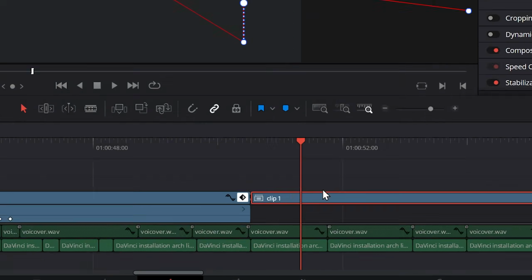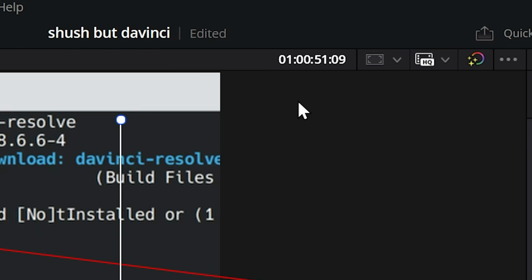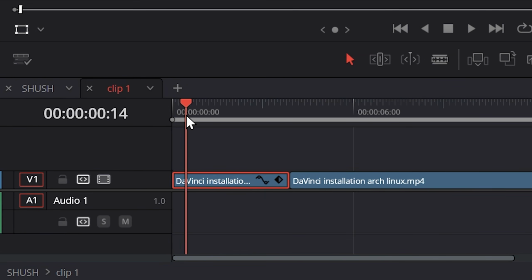Oh no. Okay, one more thing. This is a nested sequence, I mean a compound clip, where there are a bunch of other clips inside of it, but it just acts as one clip. And now I want to change a clip that's nested within this clip. But if I right click and choose open in timeline, the playhead is at the beginning. So I now have to search for where that clip is.